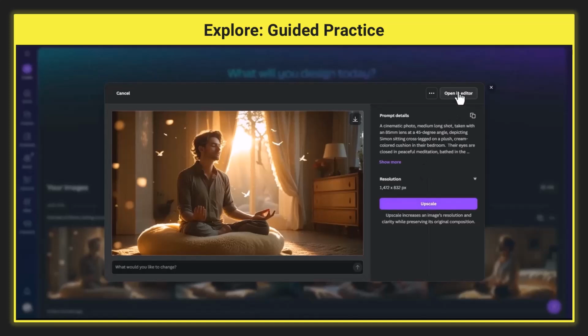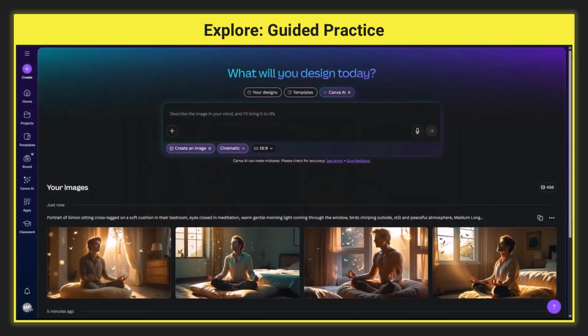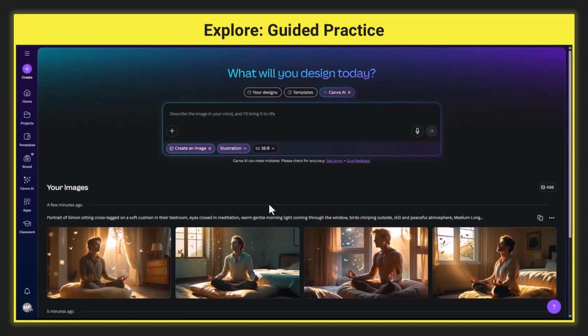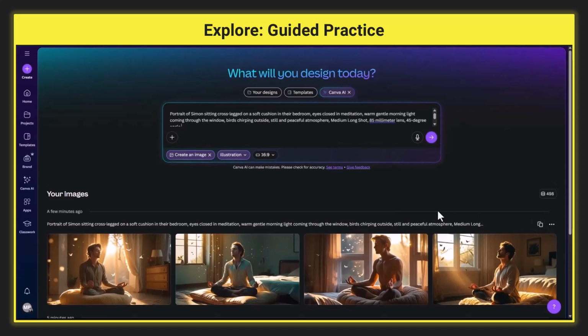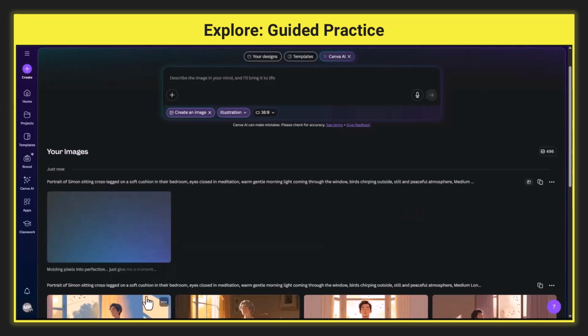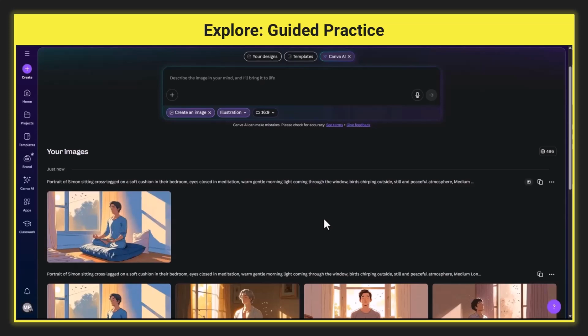We're going to talk about upscale and opening it in the editor later, but we're going to try one more because we're making this for a book. And so I want to get a book vibe. Under here where it says style, I'm going to click illustration, and then I'm going to reuse this prompt. So the prompt wasn't too bad, and let's see what we get. This one looks nice. I like the blues, like the birds outside. I'm going to go ahead and upscale this one. So upscale is going to take these little thumbnails, and then it's going to actually make a nice looking image that you can use in a project.